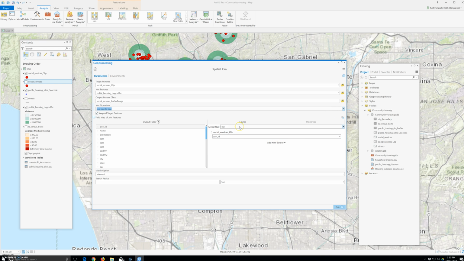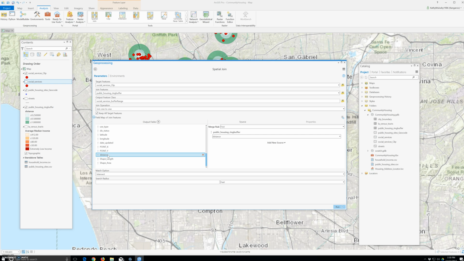Field name, merge. So target join feature, output feature, join operation. Yeah, and then for the output, this one we're going to do range, distance.